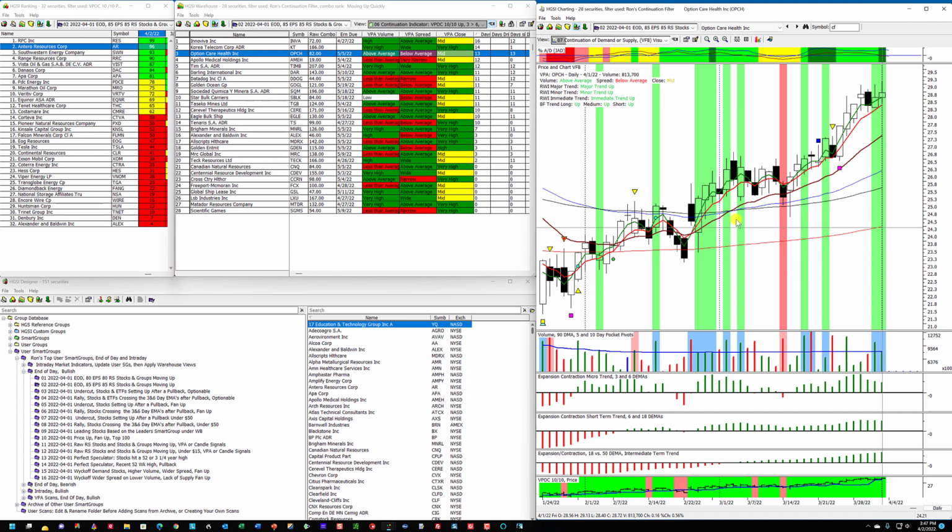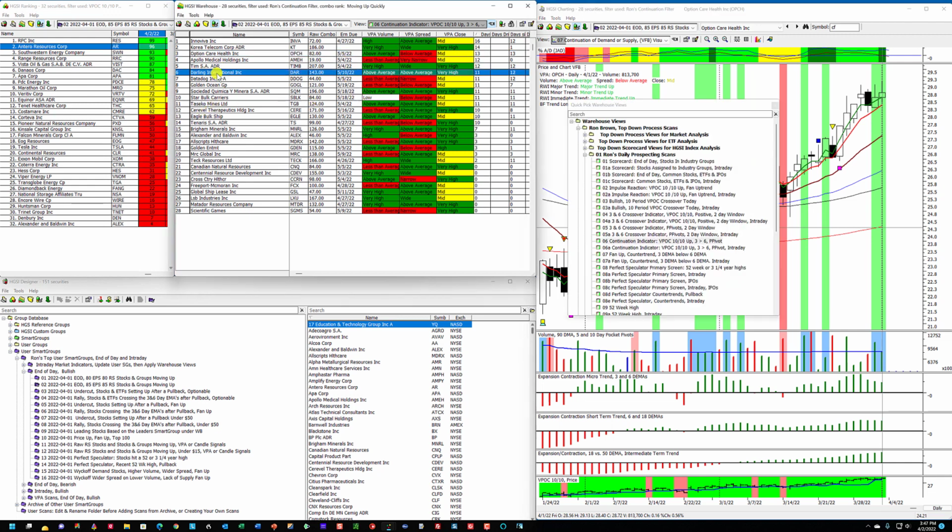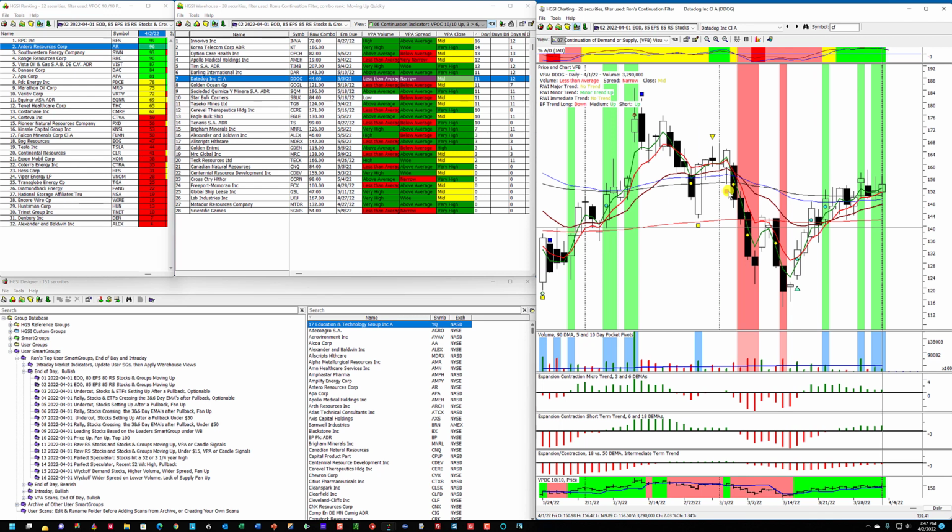Here's Option Care. Notice all these continuation bars on the way up because there were pocket pivots, and the other requirement is that the price, the 3 has to be above the 6 or it won't generate one. Now here on the downside negative pocket pivot, the 3 was below the 6, and that's why that turned rose. Let's do one more. Let's look at a Datadog here. You can see the downside, and then here was the crossover right here. Here's continuation, continuation, continuation. Looks like there is some buying in there.